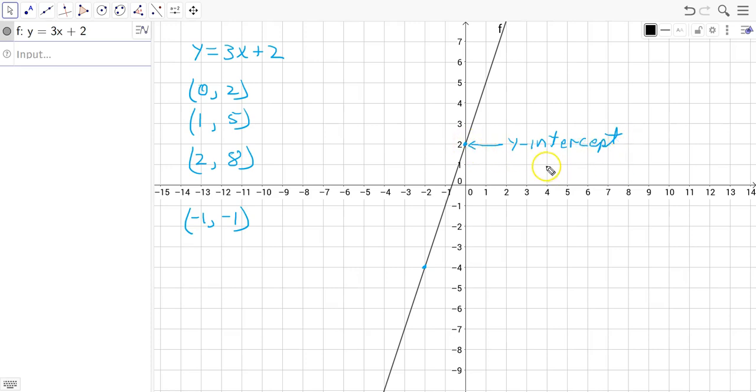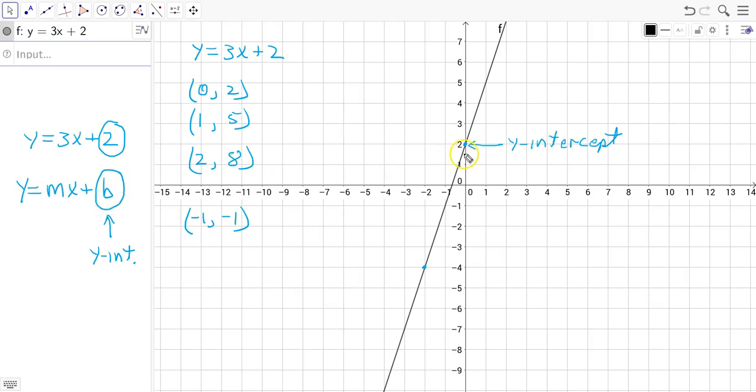That point right there. Now notice for linear equations like this one right here, notice how our y-intercept appears right there. Well, that's not a coincidence. Anytime you write an equation like y equals mx plus b, this is a linear equation. That b is always going to be your y-intercept. So the b is your y-intercept. And that's your y-intercept because if we put 0 in for x, notice we get back b for y.